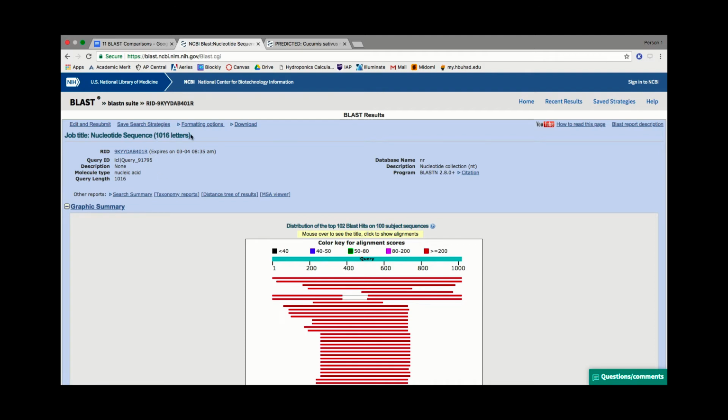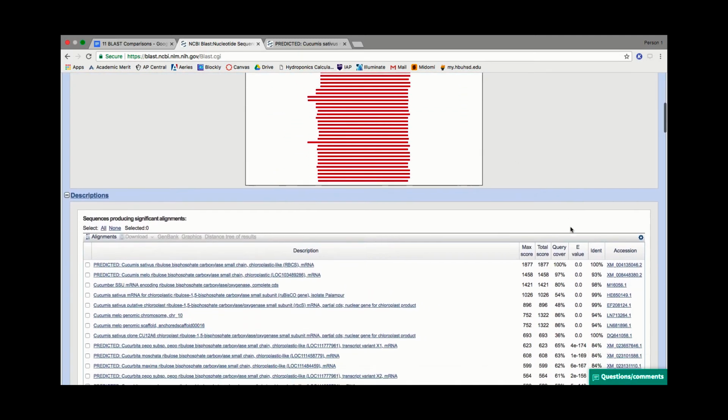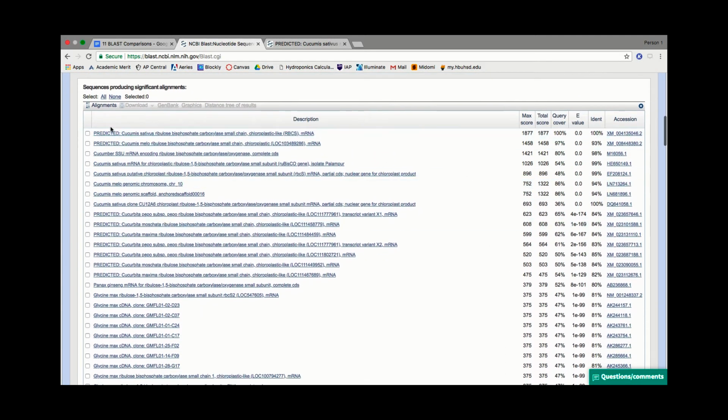Turned out to have 1,000 nucleotides, and what I got is this. So if I scroll down, these are the matches listed in order. So the E value is a nice way of saying how close are we. So if we get an E value that is e to the -4 or smaller, so e to the -174 is obviously smaller than e to the 4th, what that's saying is, hey, this is a pretty good match.